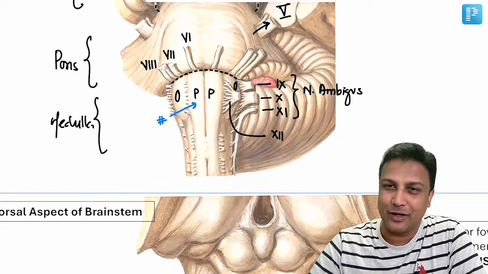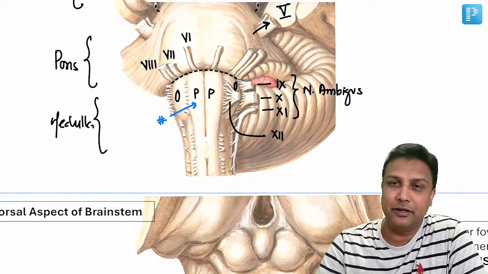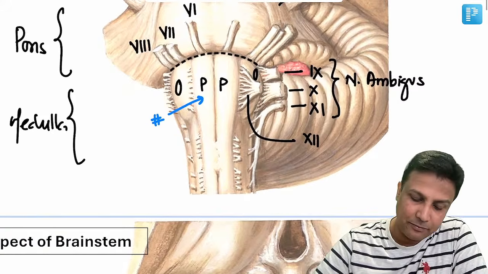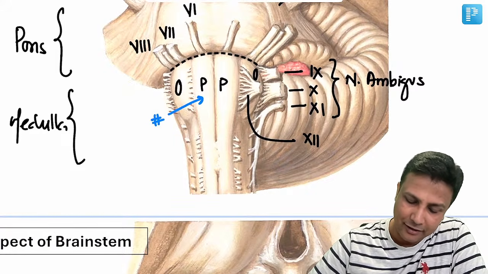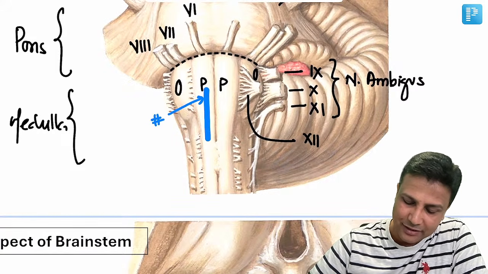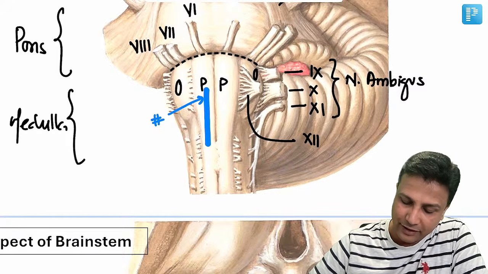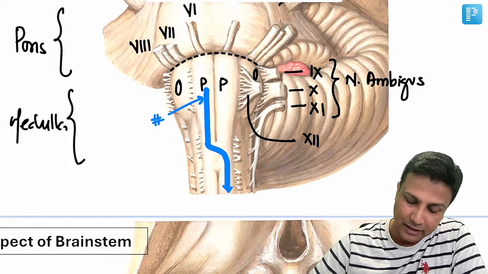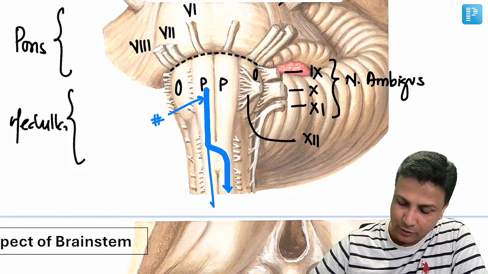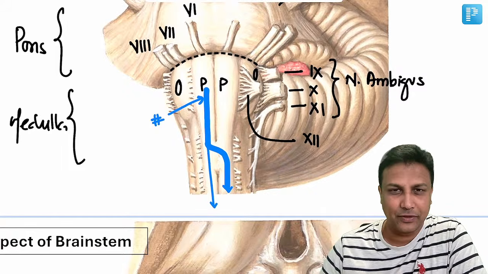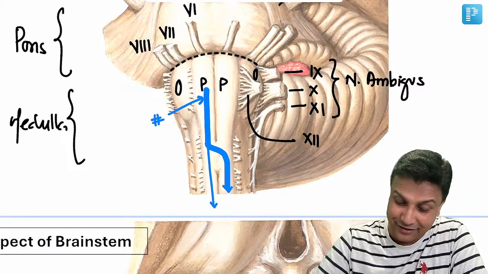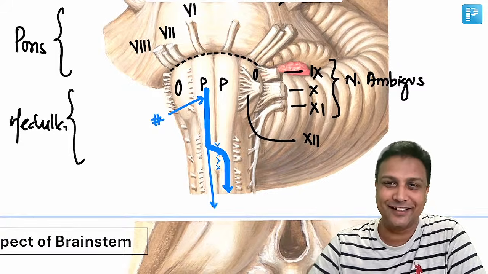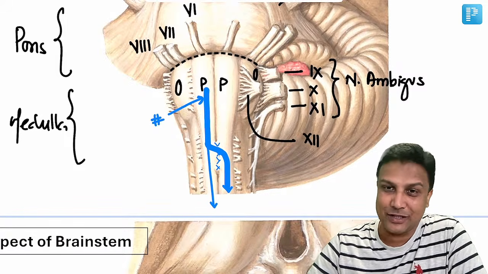Now, my dear friend, try to understand here that the elevation pyramid is actually formed due to the pyramidal tract. Now this pyramidal tract is going to descend down, and almost 85 to 90% of the fibers are going to cross to the other side. Remaining 10 to 15% of the fibers go on the same side. You can even appreciate the crossing here. Look at this diagram very carefully. You are able to see the fibers of the pyramidal tract crossing there. That is referred to as pyramidal decussation.